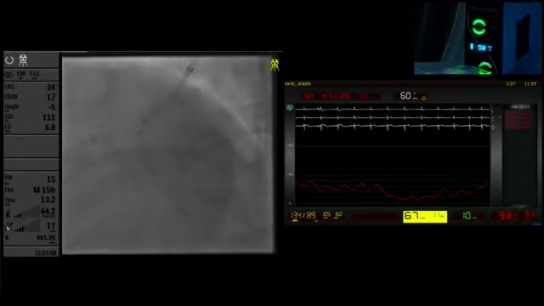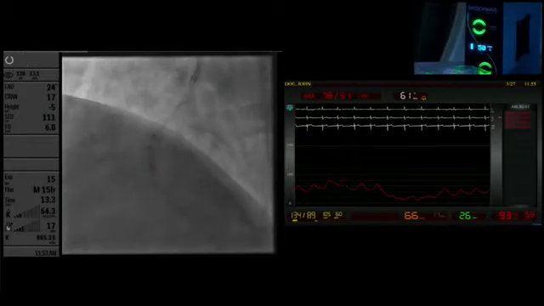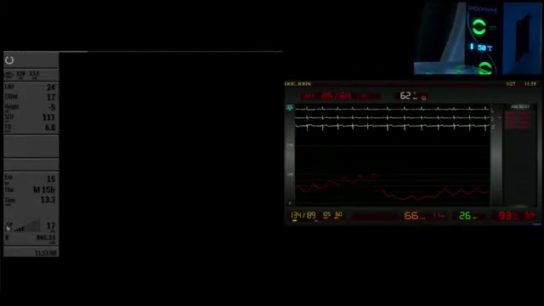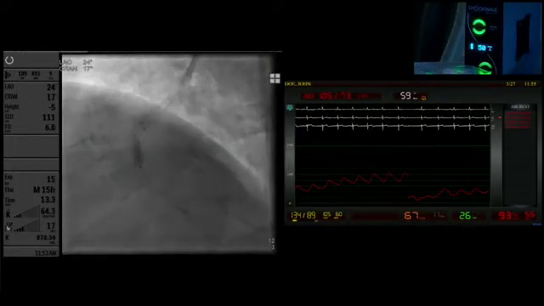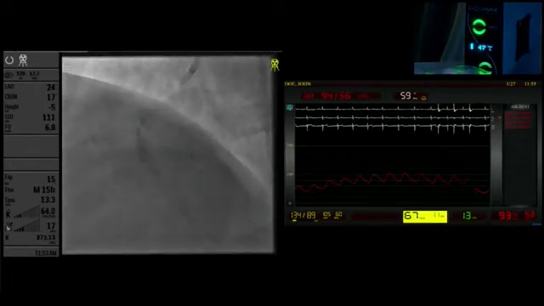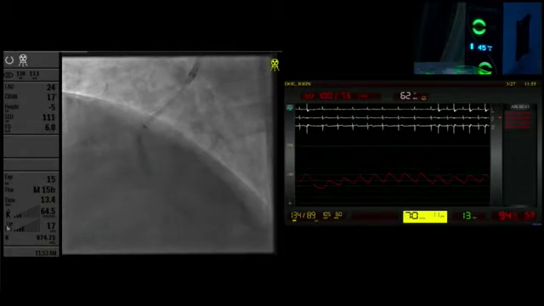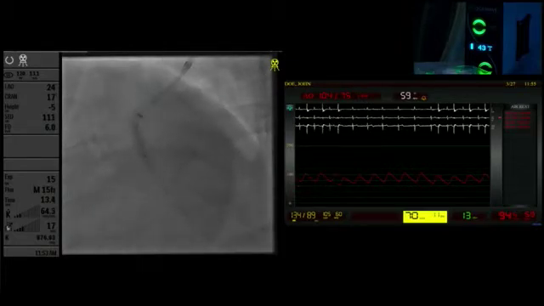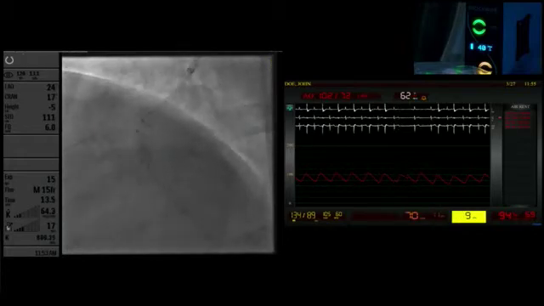So are you saying that we don't really need to go to 6 anymore, or just? Well, officially, that was the protocol. Yeah, officially we have to go up. I mean, I just think people will get a bit impatient, especially if you're giving all the shocks. That's the problem with an interventional cardiologist.